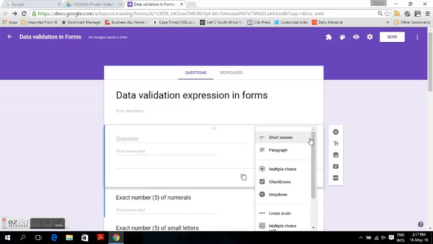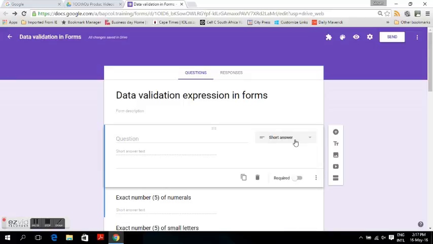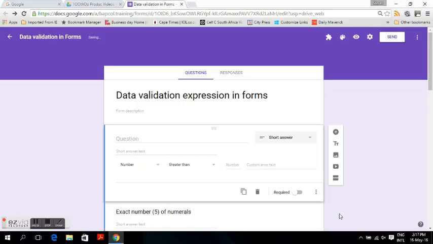Google Forms has short answer questions and paragraph questions. These types of questions make it possible to do a data validation and prescribe what the person doing the input must type in. You get number validations: greater than, equal to, and so on. These I will not cover, neither will I cover things like text, which it must contain or not contain, email addresses, etc.